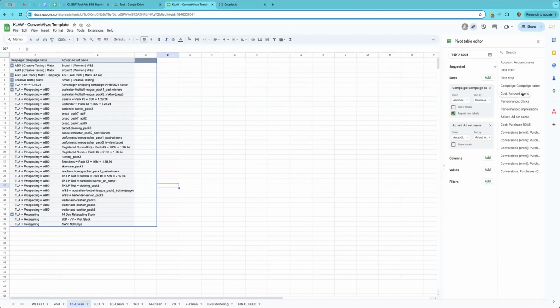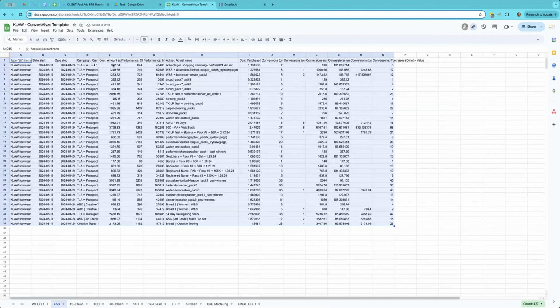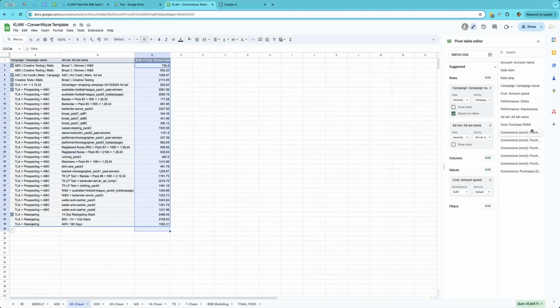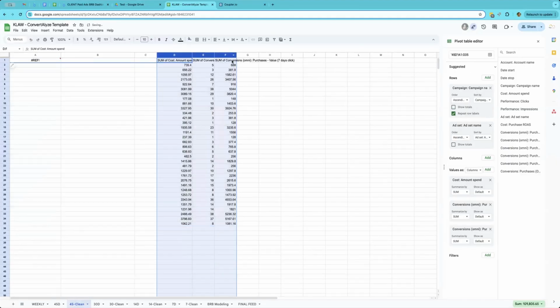So now we're going to come over and grab our spend in values. Now we're able to see the cost of our values over time. I know that's the same thing that we see here, but this pivot will allow us to easily calculate what we're doing later on. It seems a little backwards at first, but we want to grab in our cost, our total purchases, omni-channel. Definitely want to keep costs in there. Spend, conversions. Now we want to bring in the value as well from a 7-day omni click.